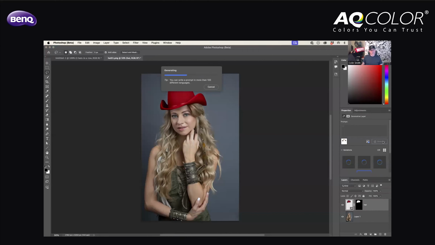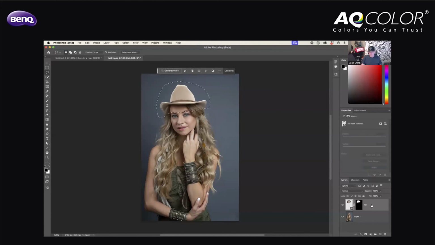You'll notice that just by using that reference, we're able to get very, very different types of results. Let's give it a second. And we're almost there. There we go. And as you can see, it's using that hat. Now, the reason it's sitting high on her head, I'm going to guess, is because of this selection. Should have gone a little bit lower. But notice that when I selected it, I gave it space for the shadow, and that might be why it's so high. So let me go even lower, partway into her eyes there, and then we're going to generate.